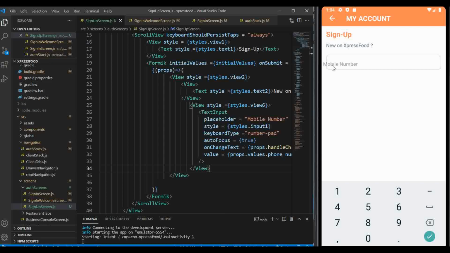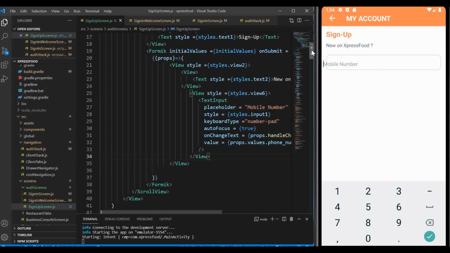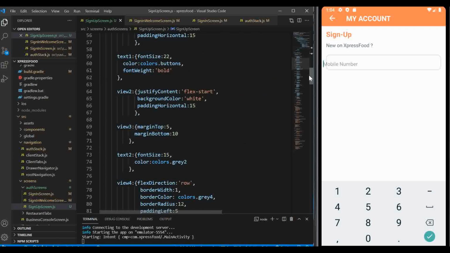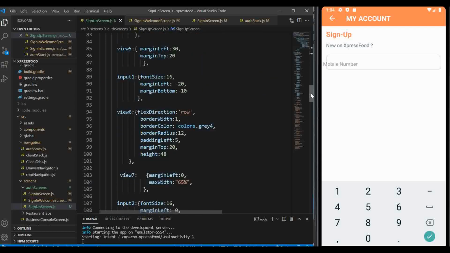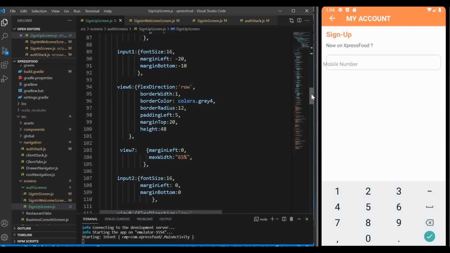Okay, we have this here now, but the number is out, so we're gonna check that just now. This is text 2. No, sorry, that is just the placeholder. You can scroll to view 6.